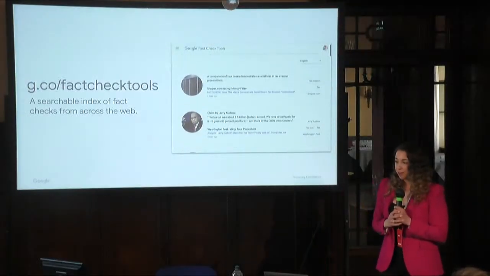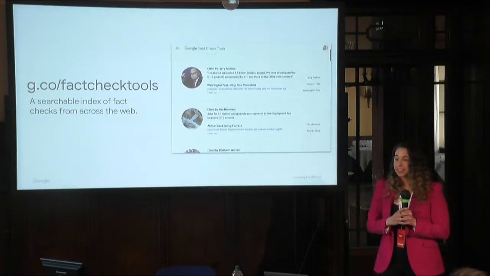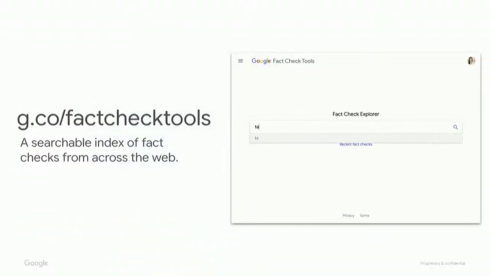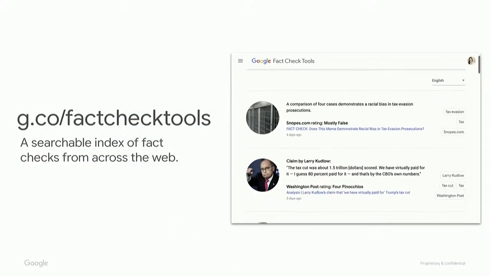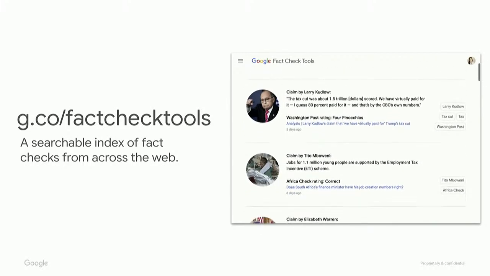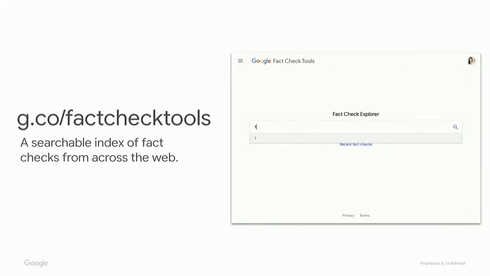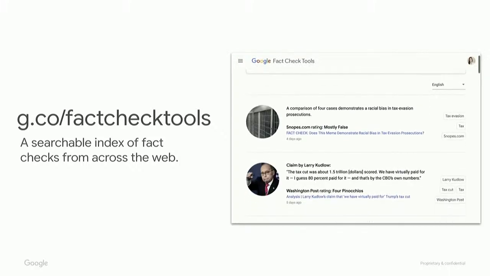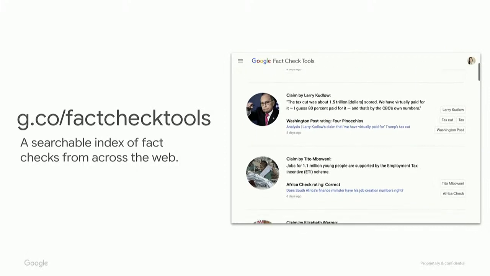Another search bar we have here at Google, obviously we love a search bar, is the Fact Check Explorer. This is such an amazing tool, even just out of your interest, to go and see what type of mis- and disinformation has been shared online. Because sometimes you go down a rabbit hole and you think, let's say your great aunt Sally has shared something on Facebook and you think, oh, that doesn't sound right, or a politician has said something and you think, I just want to fact check that. Sometimes journalists say, right, I'm going to go investigate that, and they're going to spend hours, maybe even days doing it.